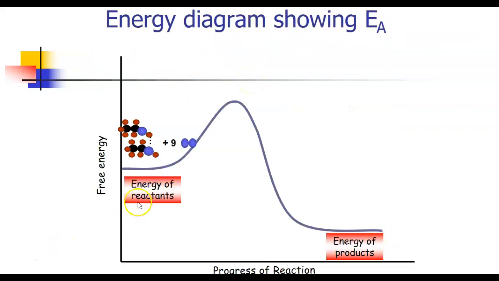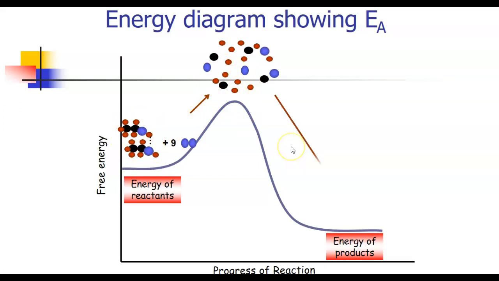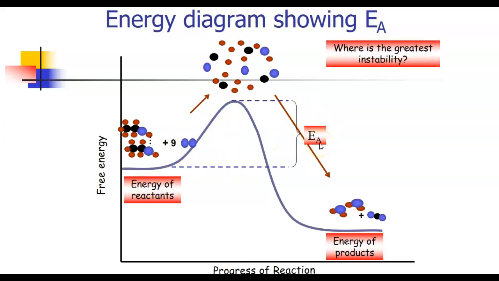So if we draw this, the real free energy diagrams, where we start with the energy of the reactant, so in this case ethanol, that was 10 kilocalories, we actually need to break down these bonds first. So there is going to be more energy that is going to be required to break those bonds, even if at the end you are going to have less energy in the ultimate products. There is this in-between state that is going to have a higher amount of energy required than even the energy in the reactants. It's this difference that's called the activation energy.